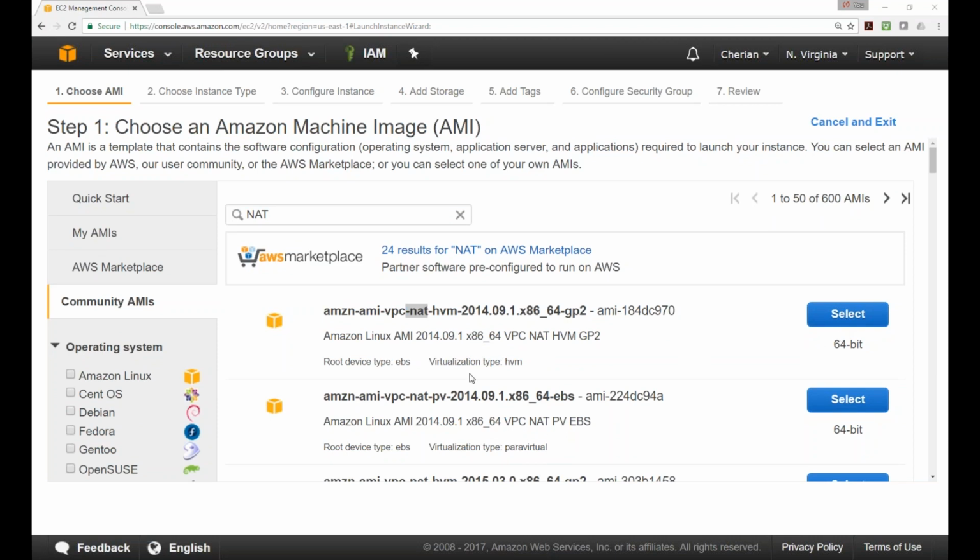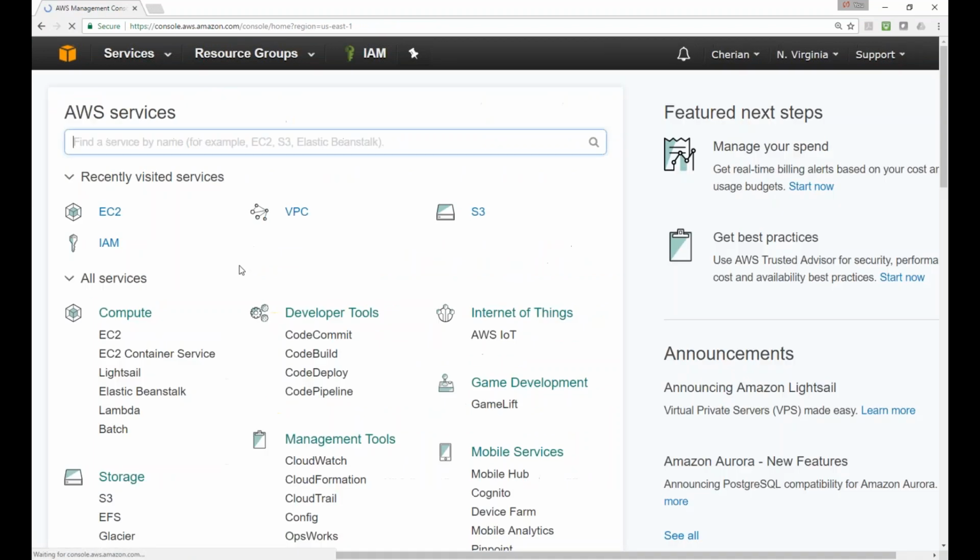These are very important. You deploy this instance in the public subnet, and then you configure the route table of the private subnet to point it to this instance. One thing you have to do for the NAT to work is very important.